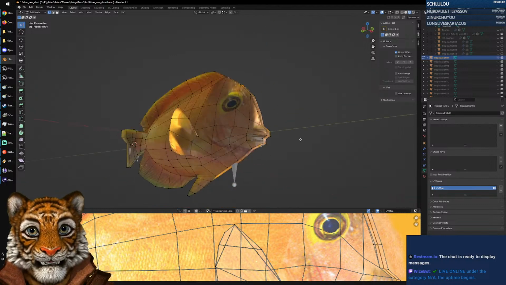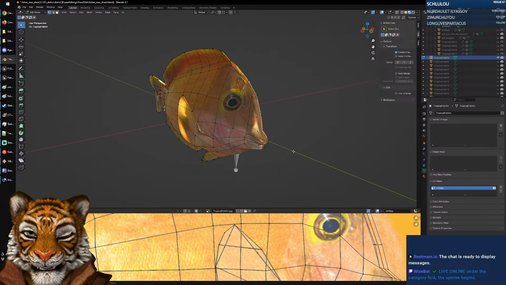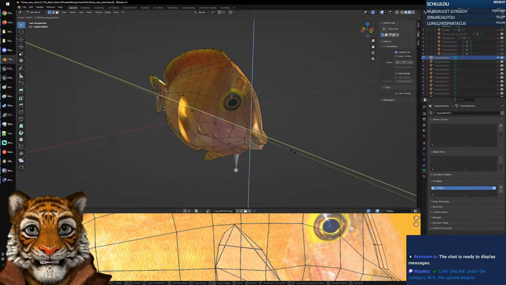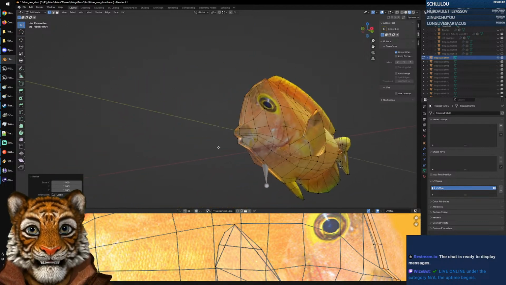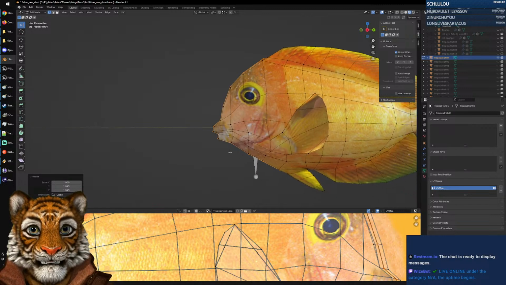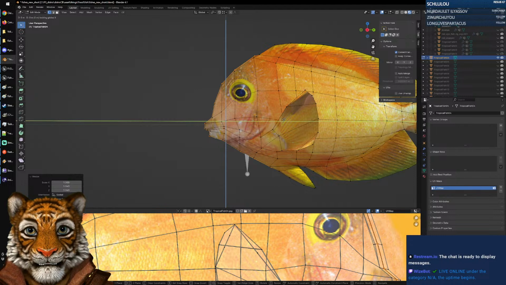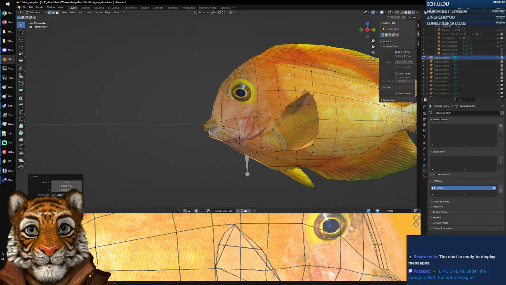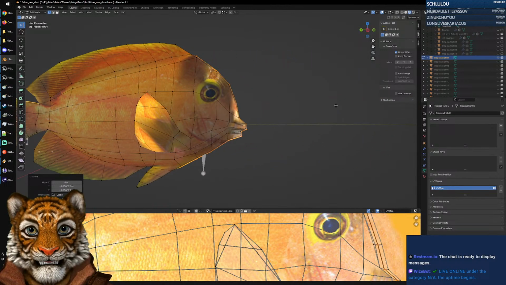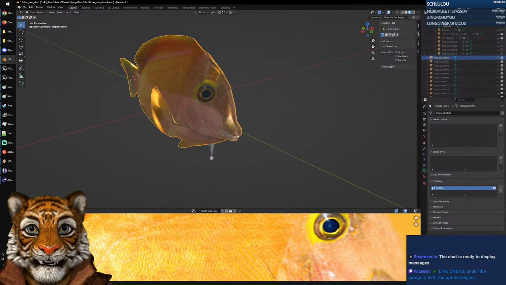Okay. And then this we just scale on the non-X, right? It makes that part of the fish slightly better. It's just slightly more round.